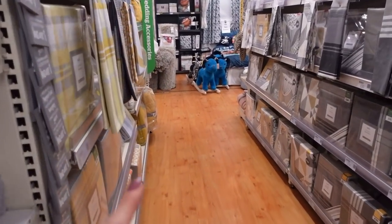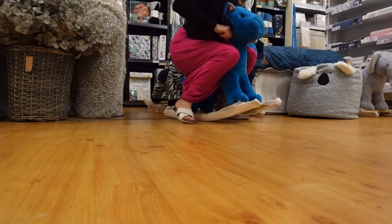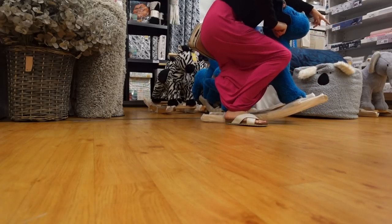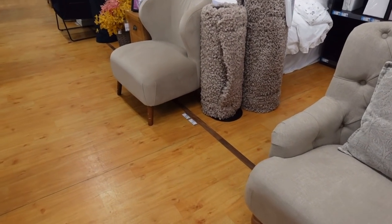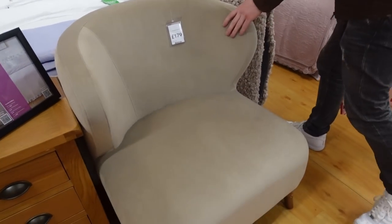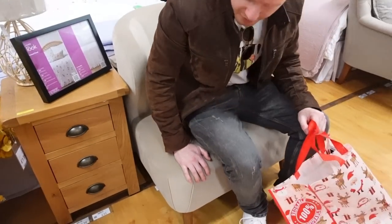Oh god, look. Can I put one on my... Look at this rocking horse, George. Can we get one? No. Oh, look at the elephant one. What about that? Yeah, I do like that. Well, that one, the wraparound. Oh, that looks nice. That's only 179 and that actually looks really big. Yeah, it does look big, doesn't it? But look at the thing, it's all scratched. They'll give me a discount then.